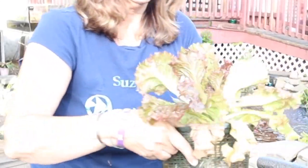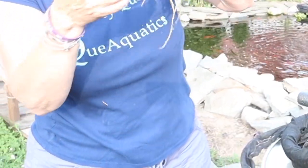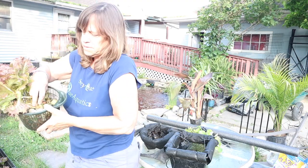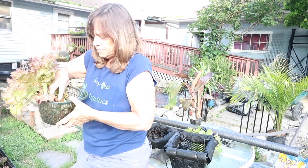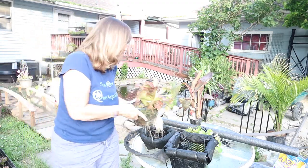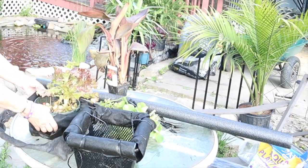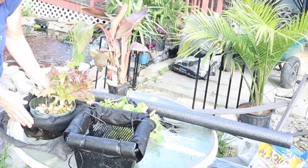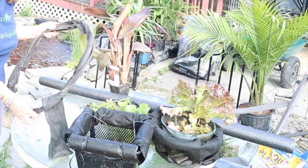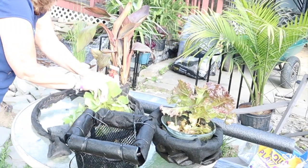And because I'm growing some aquaponics lettuce, because my tortoises love lettuce, and look at how many roots I've got already. This is great, and it's just sitting in clay pellets and pebbles. And it is doing amazing with the fish water. Absolutely amazing. So this is going to go in here. And I'm going to put this in a pond. Then I'm going to do the floating basket with some of these water lettuces thrown in there.